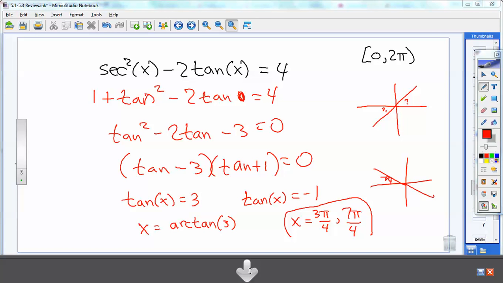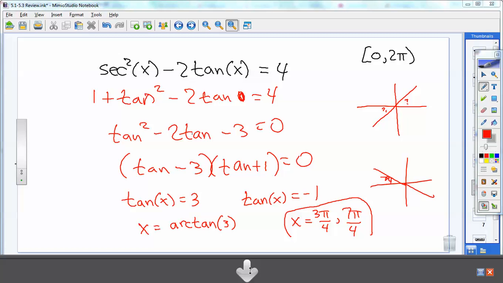Now remember, on your calculator, when we come back from lunch, we'll do this with a calculator. If we were going to write arc tan of 3 in our calculator, it would just give us one answer. There's another answer, isn't there? I mean, where does tangent equal a positive? In the first and the third. We don't know what this angle is. We're just calling it arc tan of 3.